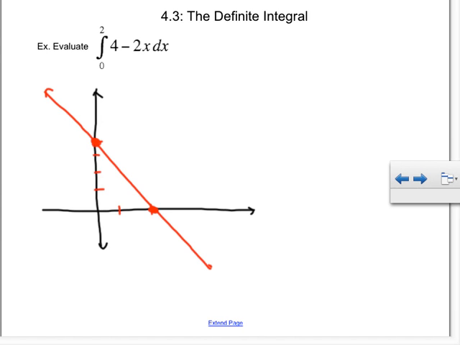Now it's not just enough to graph the function. You also need to know what region you're dealing with. And what region underneath this function are we dealing with? From what to what? 0 to 2. So indicate that in your picture. Okay, we're going from 0 and we're going to 2, which happens to be that. I'm going to shade in my region. You guys will actually be able to shade. Smartboard doesn't work too well for that.